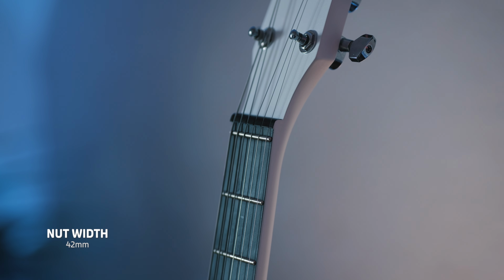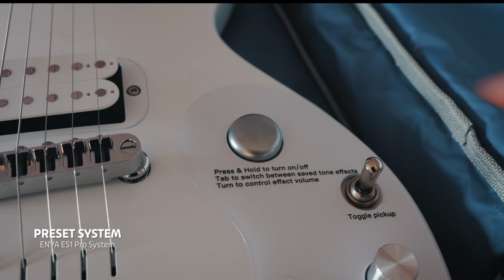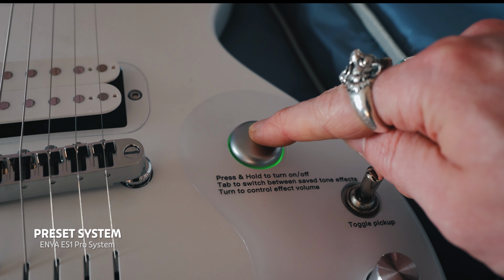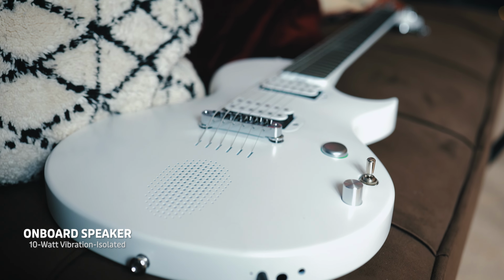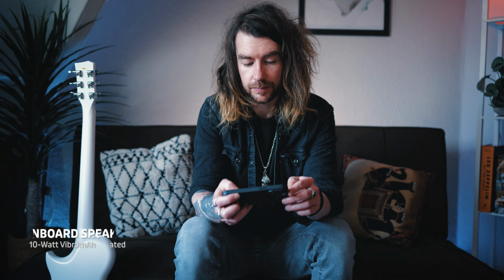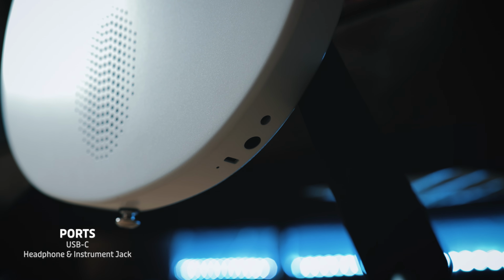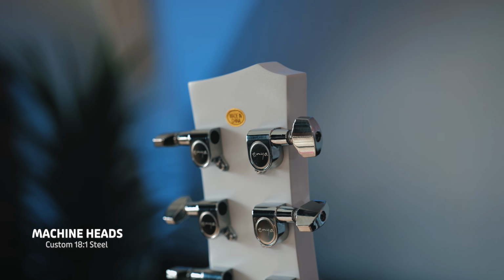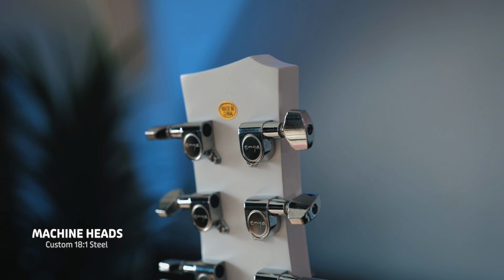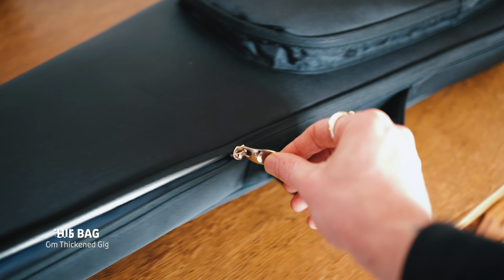The width of the nut is 42 millimeters, and the truss rod is a heel mount truss rod with a wheel adjustment, which you can see just above the neck pickup. In terms of the preset system, we've got the Enya ES1 Pro System with the S1 DSP chip. The built-in speaker is 10 watts and apparently is vibration isolated as well. You've got a built-in 2600 milliamp hour battery. You've got a USB-C port on the side, as well as a headphone jack and instrument jack. And the machine heads are customized. They've got the logo on the back there, and they are, I believe, 18 to 1 ratio machine heads.